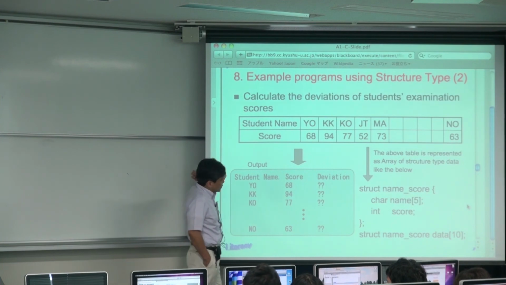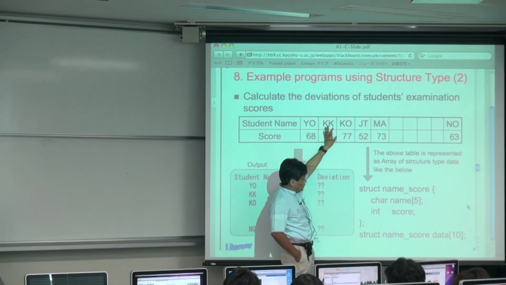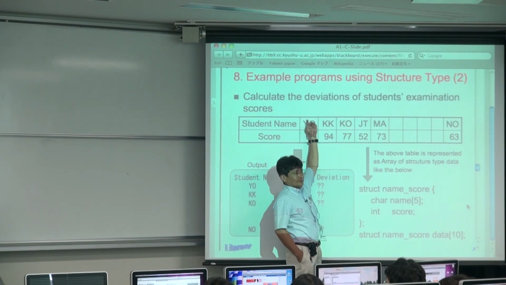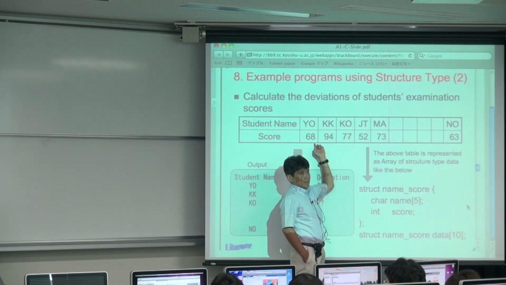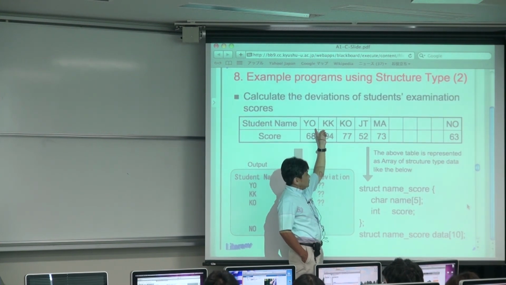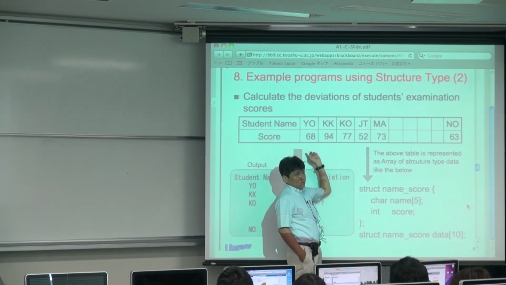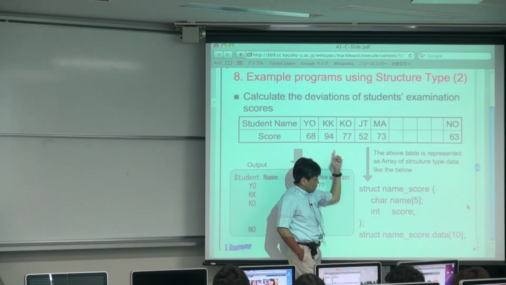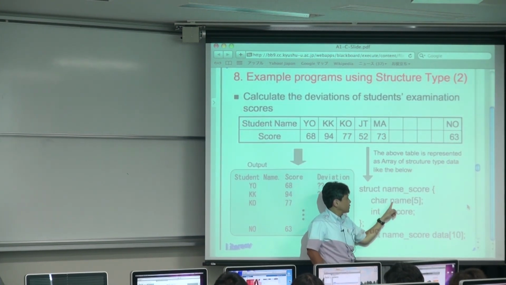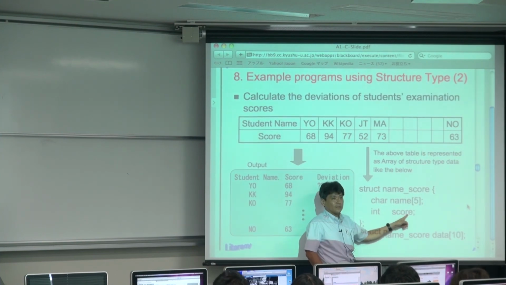Okay. So you have to define this data as a structure type data. Student name and the student scores. So the member variables should be name and score.